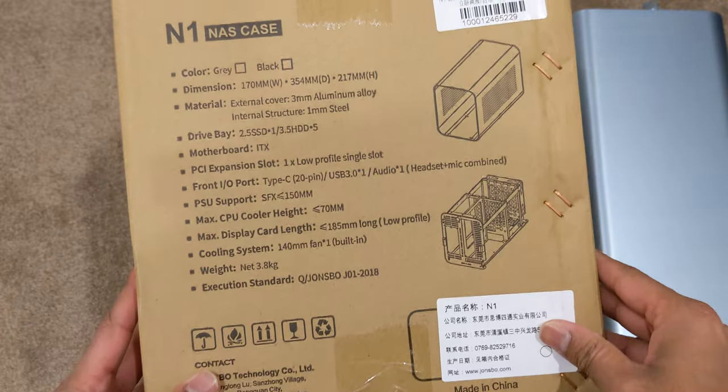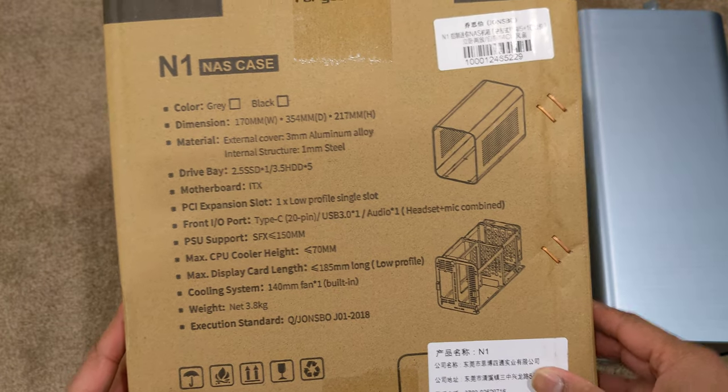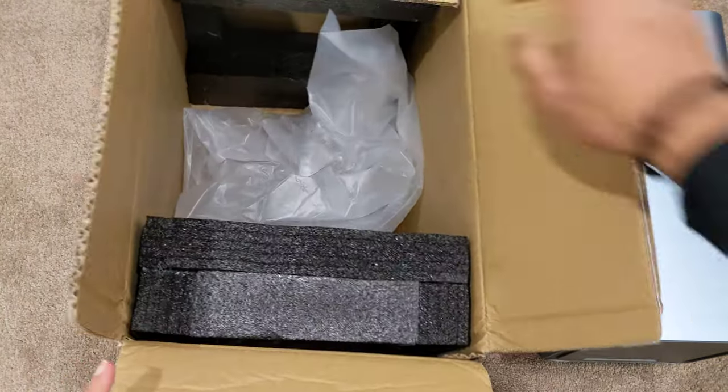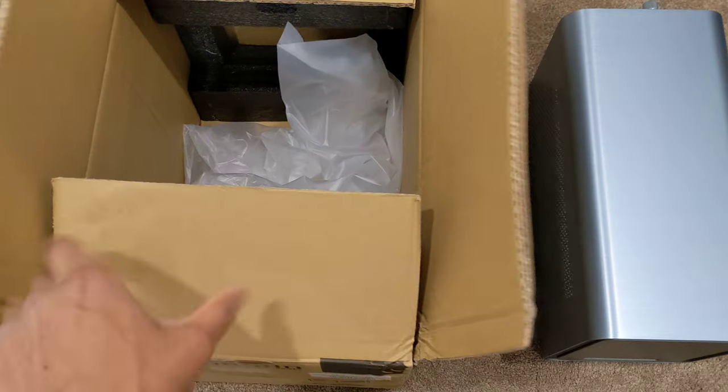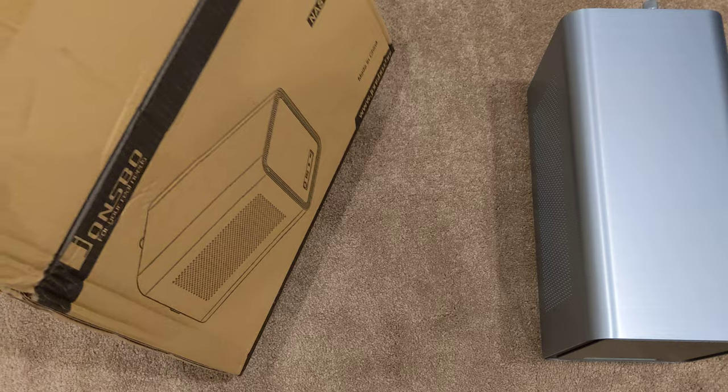That's the other side of the box. Click pause again if you want to. There's nothing special inside the box. It just came packaged really well. This box was in another courier box, so it's a plain brown box when it arrives to you.